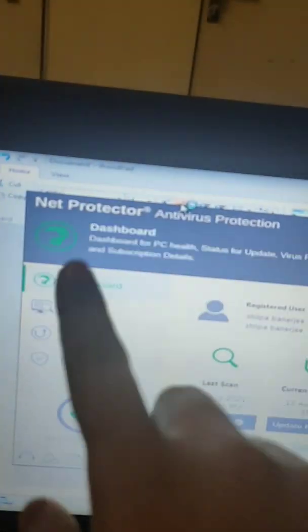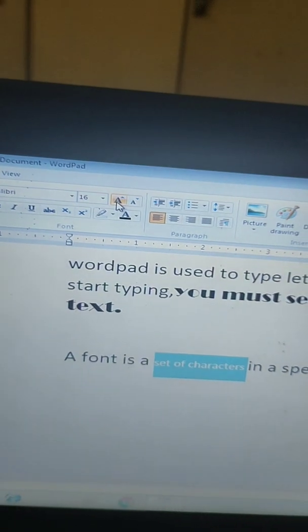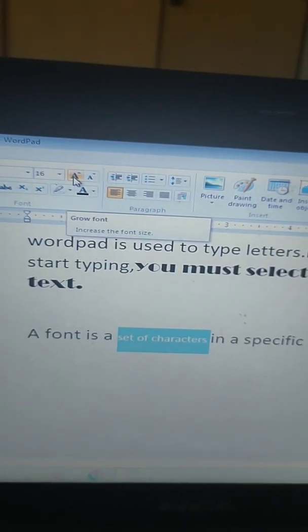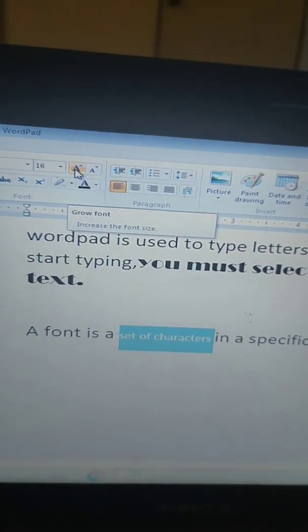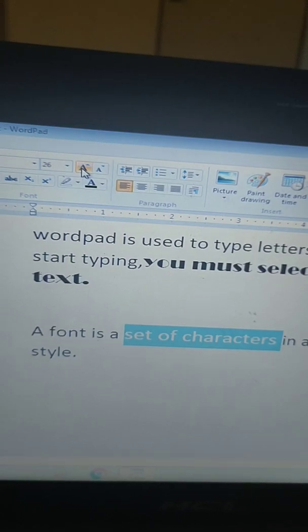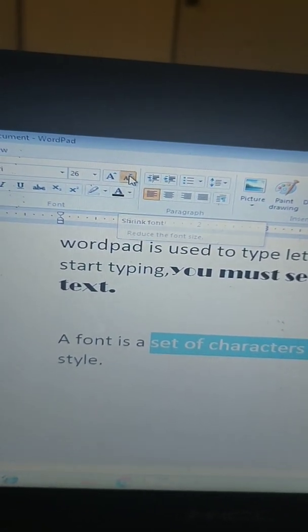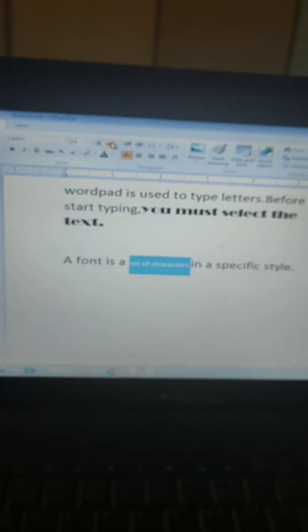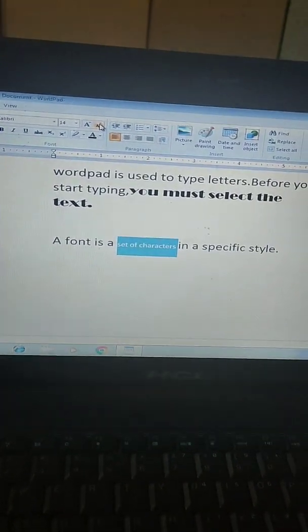This is the command for increasing the font, grow font, मतलब increase करने के लिए, उसको बड़ा करने के लिए, and this is for shrink font, मतलब उसको छोटा करने के लिए, shrink सिकुड़ता है, छोटा करने के लिए. So this is one more command for increasing or decreasing the font size too.